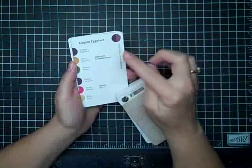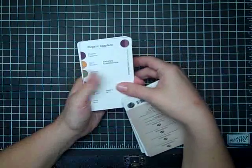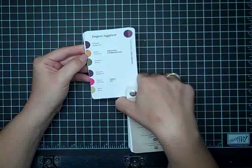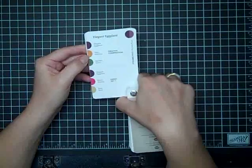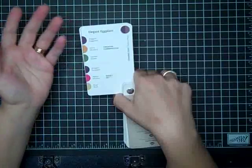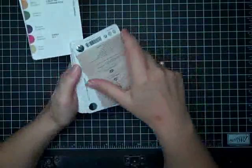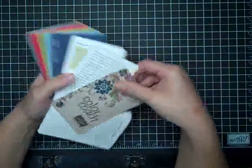Okay, so one of the ways it talks about how these colors pair well together is what's called a power pair. More than likely, if you've studied any color theory, you're going to look at a color wheel, and these two are going to be opposite each other on the color wheel. So, not a big deal. It doesn't really matter to you if you're looking at these color combinations, you don't need to know that, but that information is also on these instructional cards, which I highly recommend that you read.